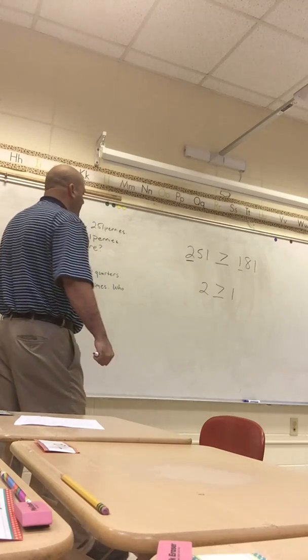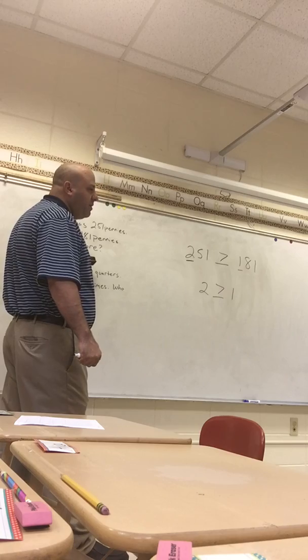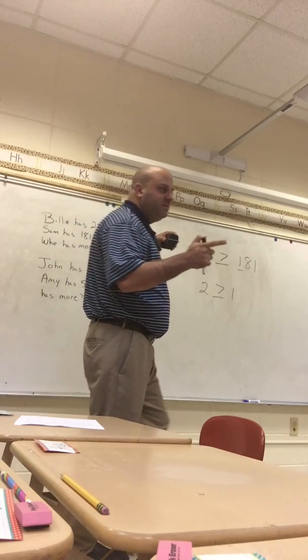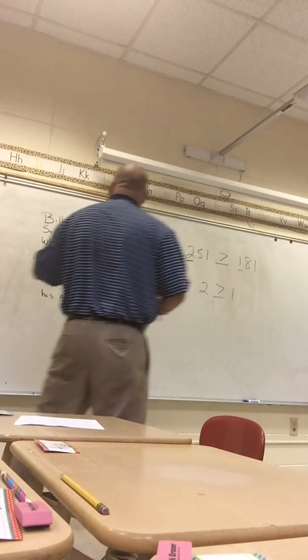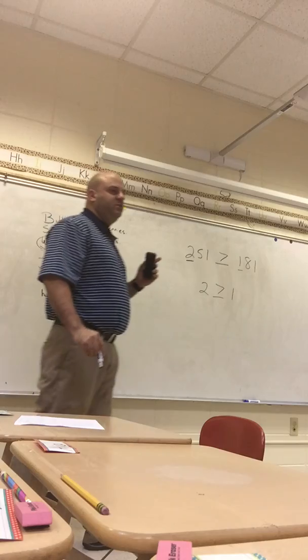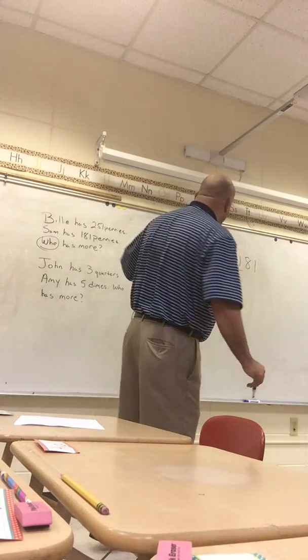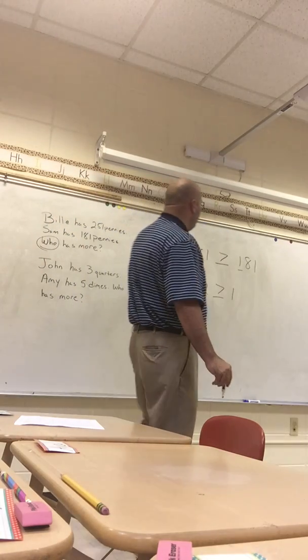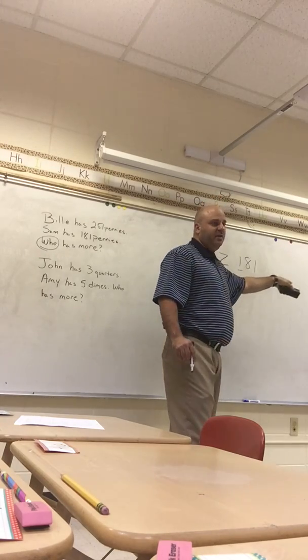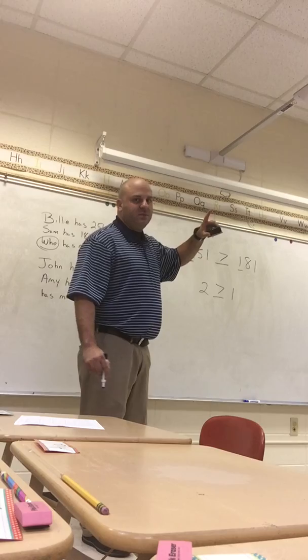Billy, correct. Now if you put 251, that's gonna be wrong. Why is it gonna be wrong? Just say it. Because that's a specific name. Remember, who has more? It's not asking which one is the greater number. It's asking who has more. So if you just work out the problem and show me that 251 is greater than 181, is it going to be counted right? No.